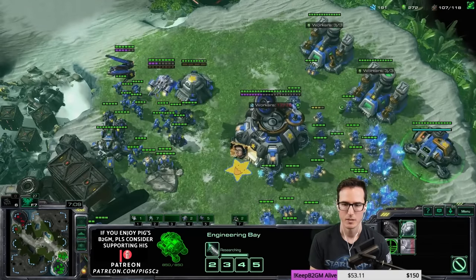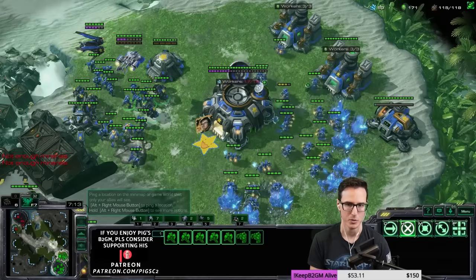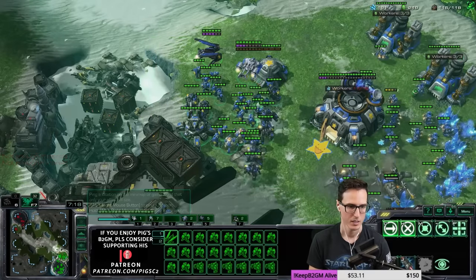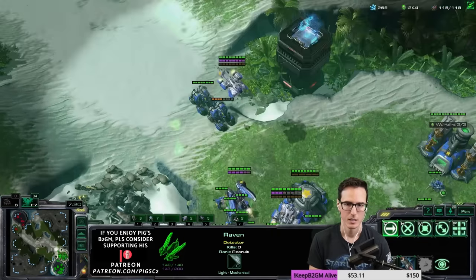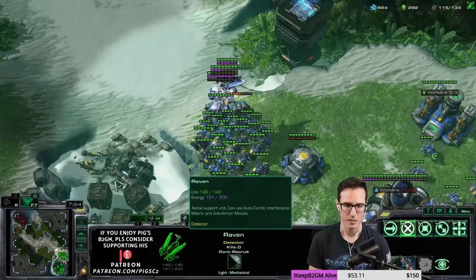Concussive. Plus one armor, why not? Just keep building everything. Beautiful. Last couple of mules there. Ready. Research complete. All right, so I think we can just F2, unsiege that, get the Raven.